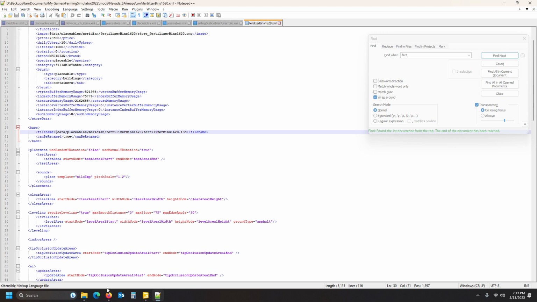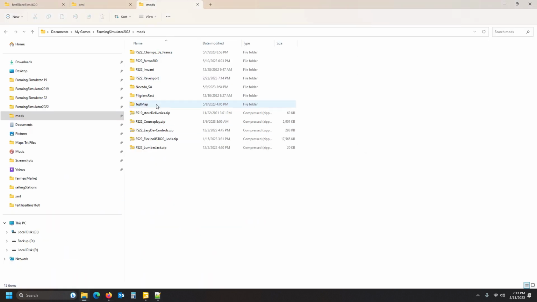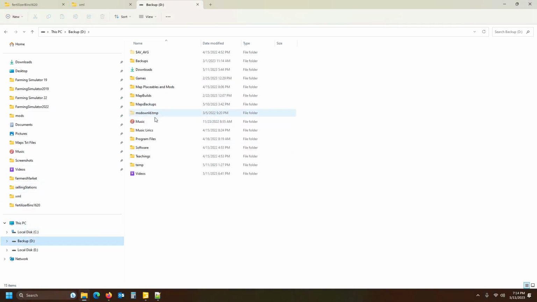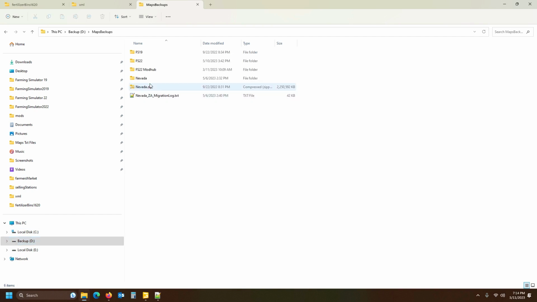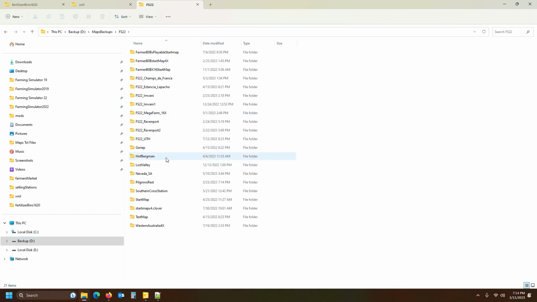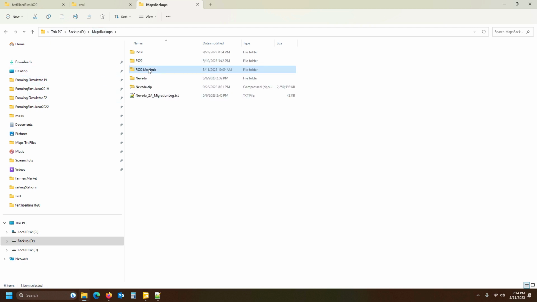Okay, let us have a look at that one in the D drive. Let's go back there. Maps backups, FS22. Not Ravenport, but Western Australia. I must actually see my Western Australia map, the one that I have for Modhub.